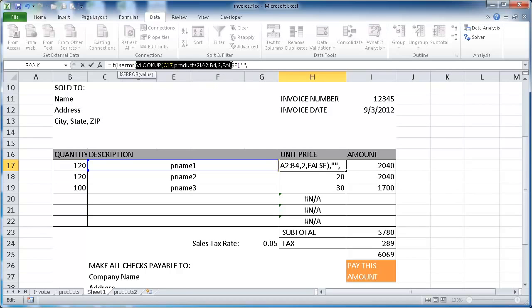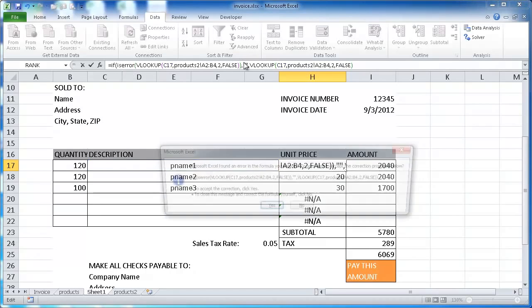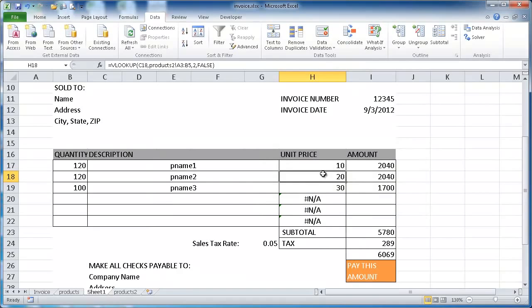So I'm going to copy that, Control C, and then Control V to paste, and then close parentheses and press enter. Whoops, what did we do? Oh, we needed another parentheses here. All right, then enter. Oh, Excel also said we needed another parentheses at the end, so it was smart enough to figure that one out. Click yes, and I can drag that and copy it down, and now it's blank. So when it doesn't find anything and results in an error, it will be a blank.